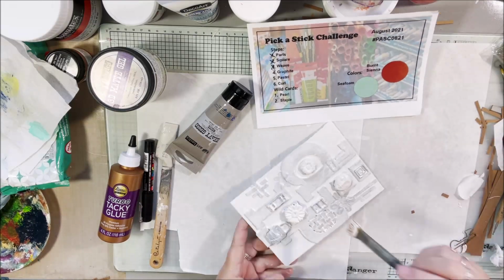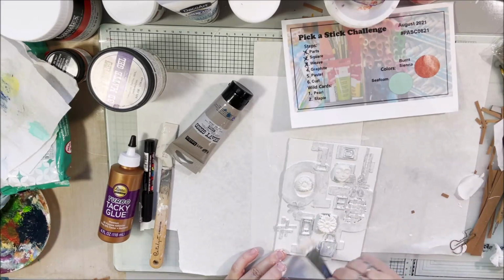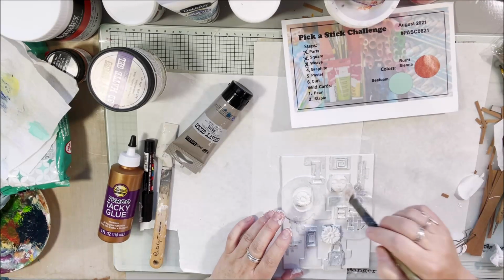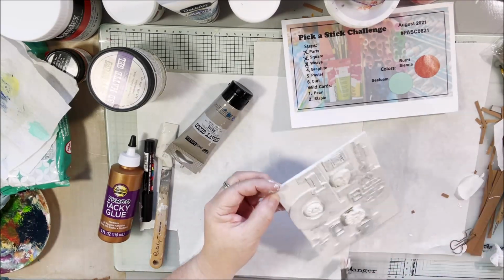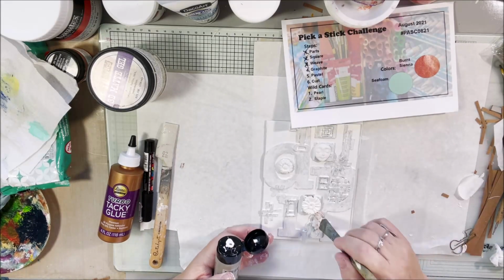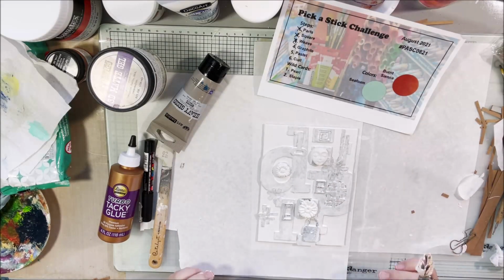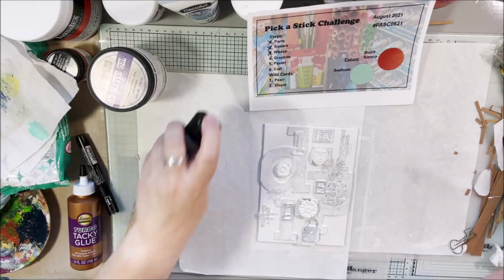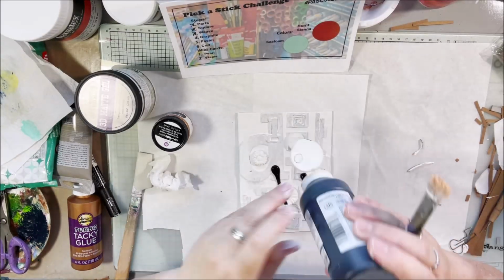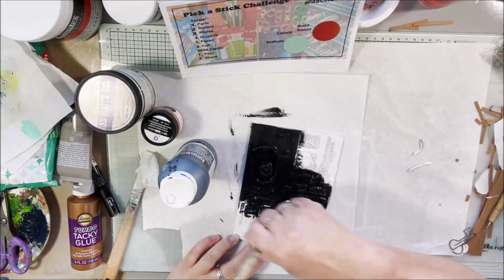So then the next step when you're doing an assemblage is to paint the whole thing one color, usually with gesso. So I started with this heavy white gesso from Art Basics, and I thought I was going to do white. But then as I looked at it, I changed my mind and I decided to do black gesso instead. So I just went ahead and put the black gesso. You know, it's a good idea to have more than one coat of gesso anyway.